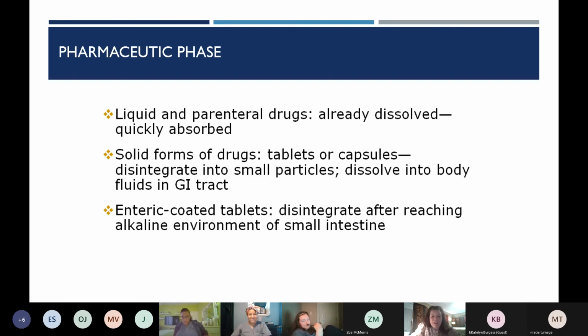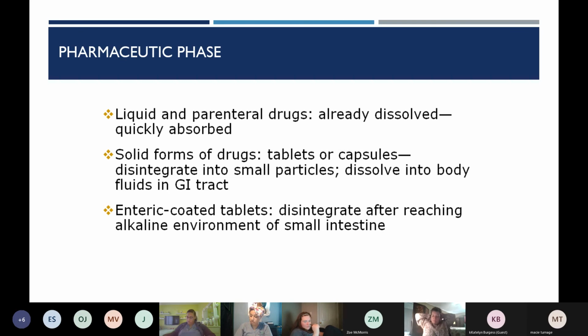That thick coating stops this aspirin from dissolving until it reaches the alkaline environment of the small intestine. So that stops it from tearing up the lining of the stomach. Remember, we say aspirin is bad. I'm sure y'all have heard aspirin is bad for your stomach. So there are certain coatings that can be placed on medications that will combat that ability for it to dissolve in the stomach, and it doesn't really dissolve until it gets to the small intestine. What is that going to do to the time frame of the drug, that pharmaceutic phase? If it's enteric coated, is it going to be shorter or longer? Longer. Yes, it's going to be longer.